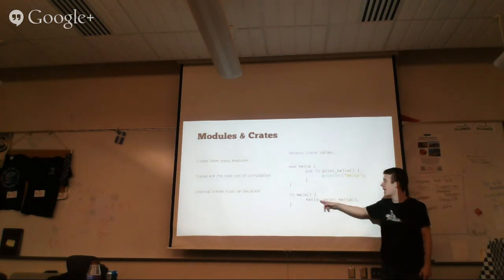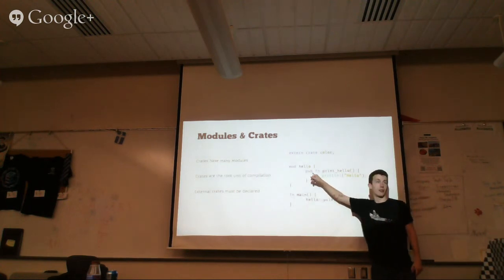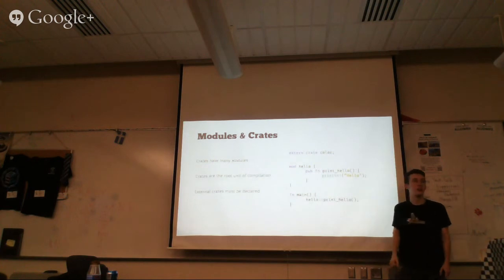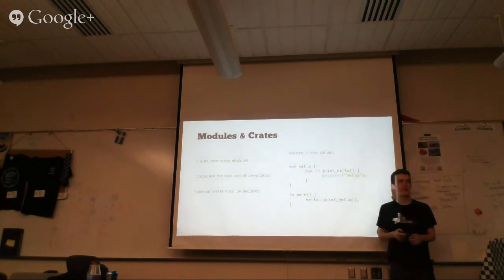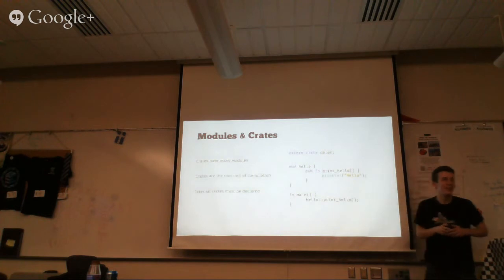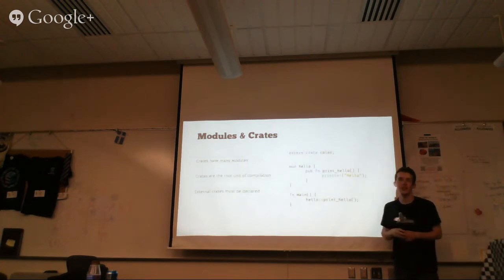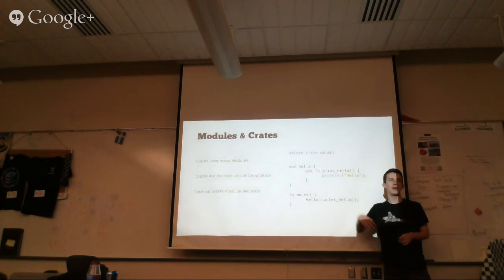And so that's why we can call it out here. If this pub was gone, this would throw an error, because I can't call a method that I don't have access to. Does that make sense? Removing pub sounds like a bad idea. Yeah, pub is super important, but it's also explicit. So everything is explicitly public rather than implicitly public, like in some other languages where you are not private by default.